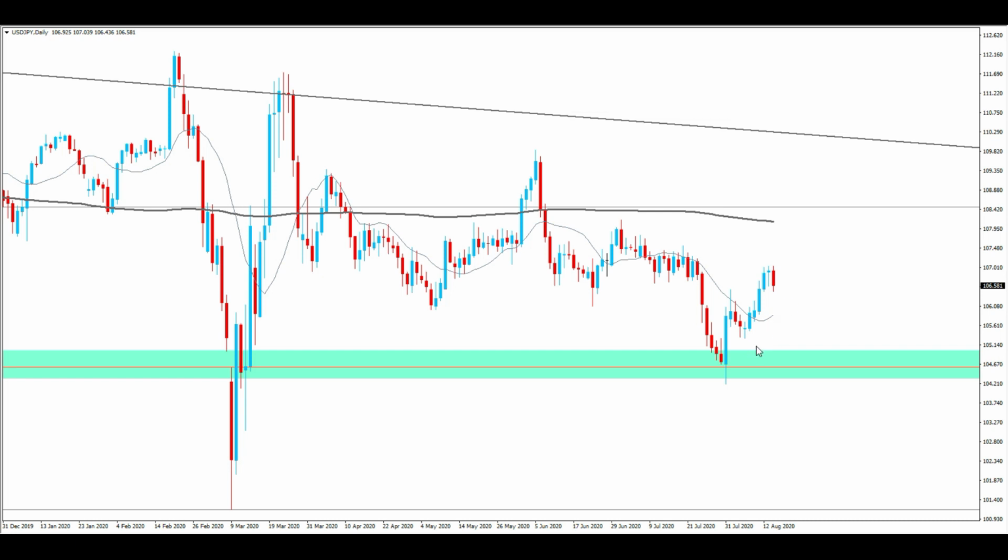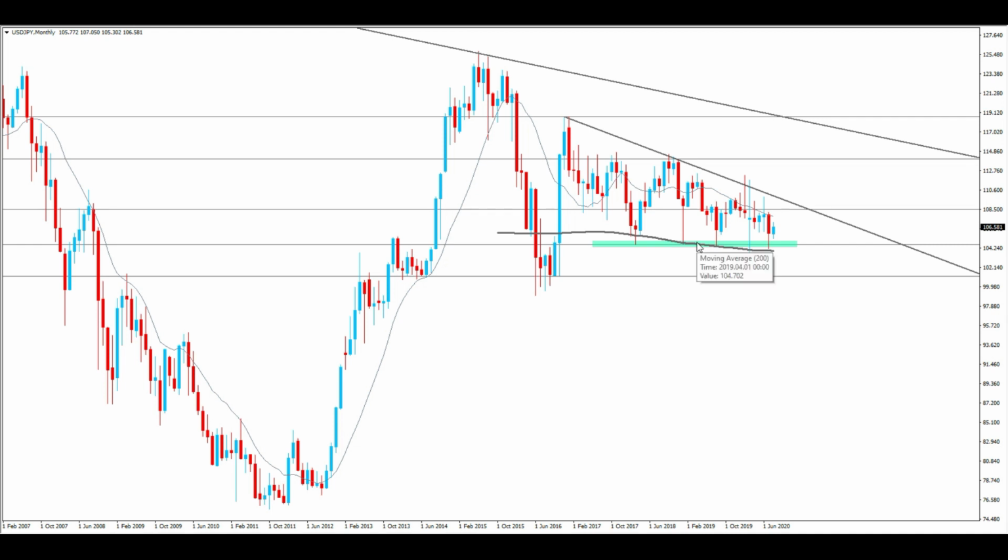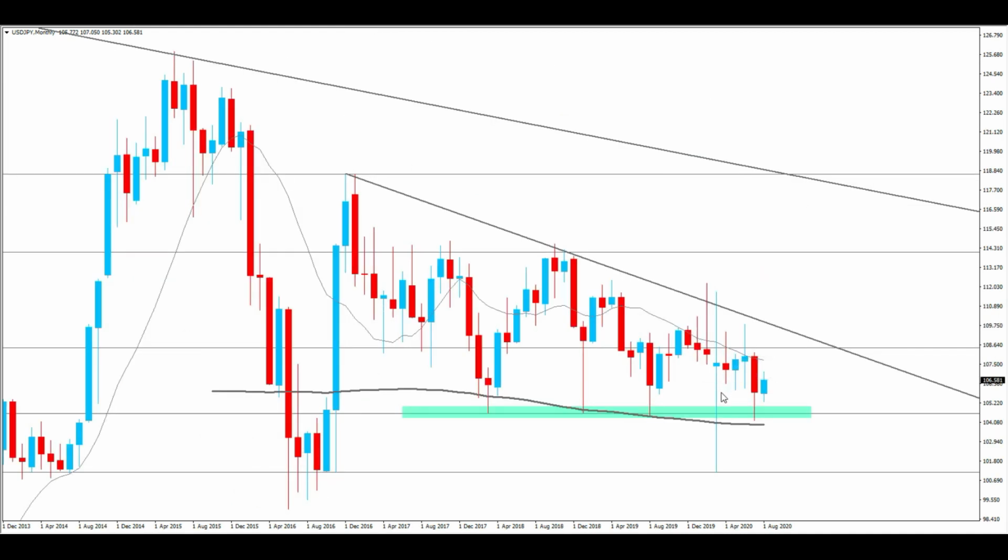So we can expect this move to possibly carry on as well, since we're coming from that monthly area, that monthly support. So we could be getting another move to the upside to go retest this trend line here, where we can see we have 2 touches there, again 2 there, and 2 wicks there.